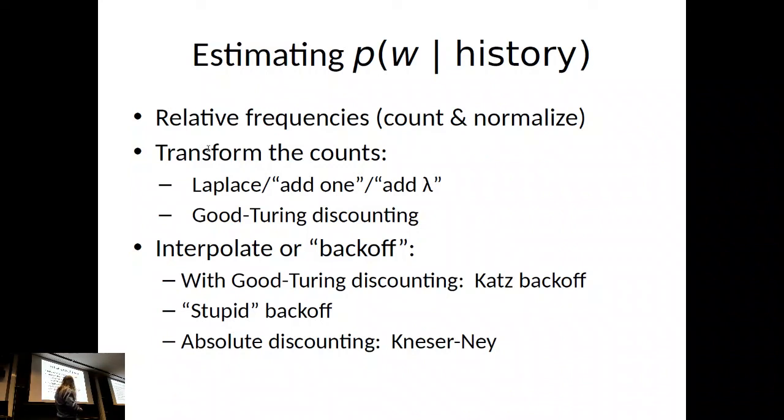We can interpolate between multiple language models. I didn't talk about this, and that's something that's worth doing. So you can have a language model that's trained on all of the Google data, and then you have a language model that's trained on the data in your particular application, and then you can take the average of them, or the weighted average of them. Because the general one is really good when you're general, but the specific one is really good when you're specific, and choosing between them is always a good thing to try to do.